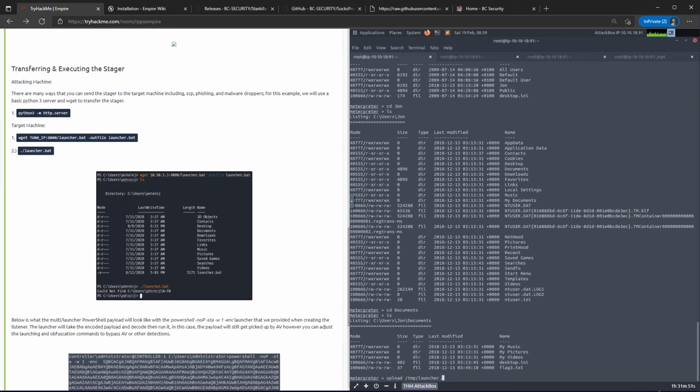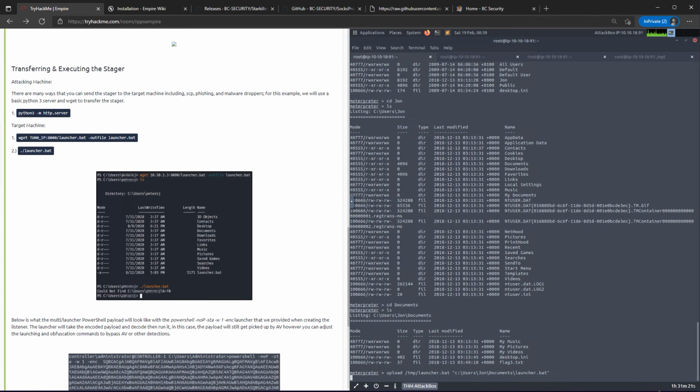So upload /temp/launcher.bat to destination C users John documents launcher.bat. So correct, it should be documents. Okay, now it looks good. Let's run it.